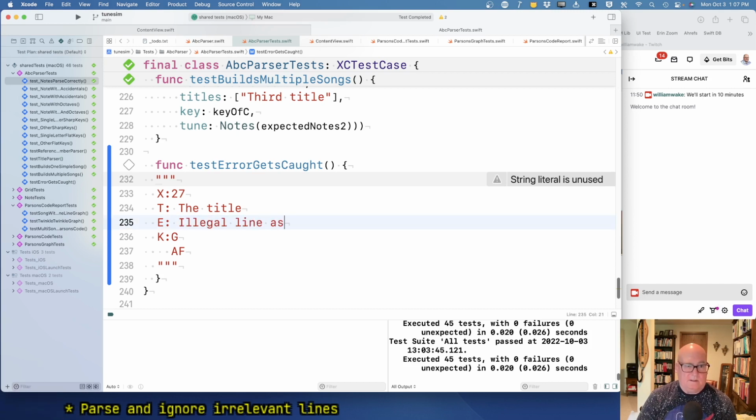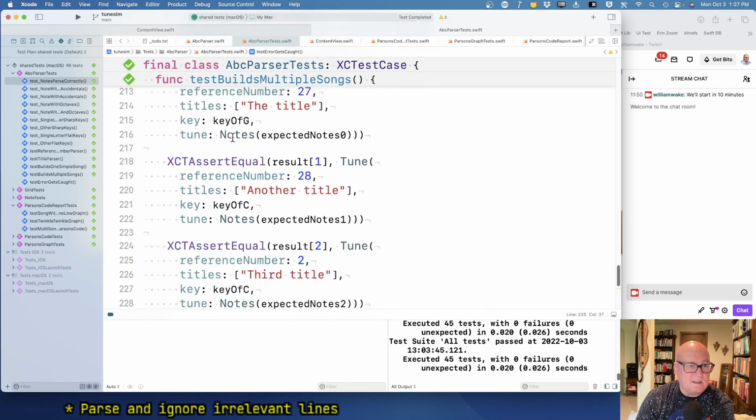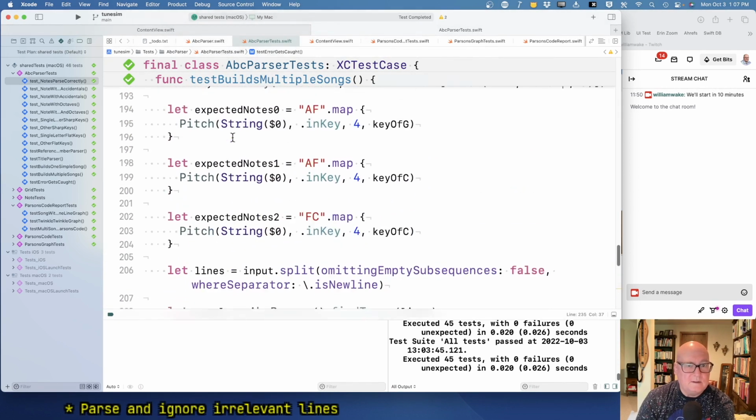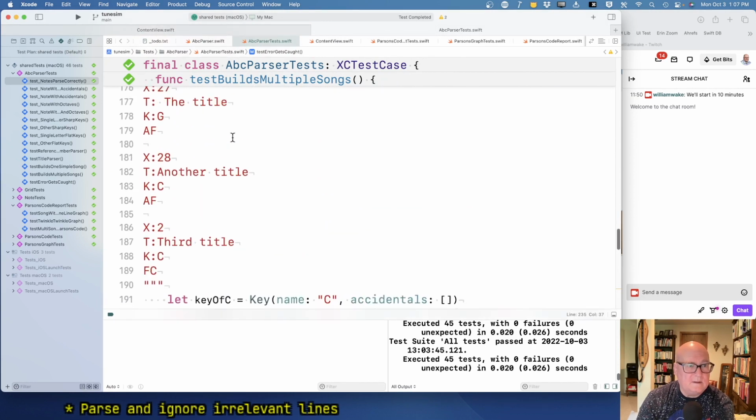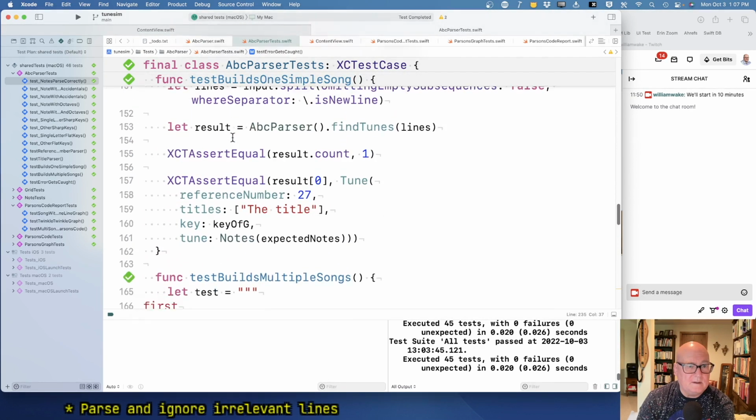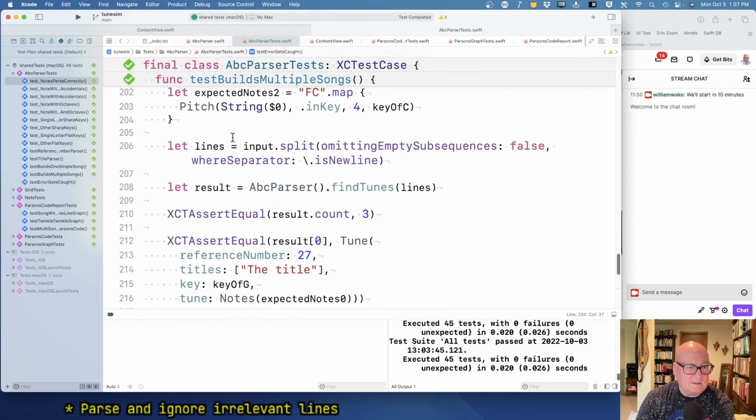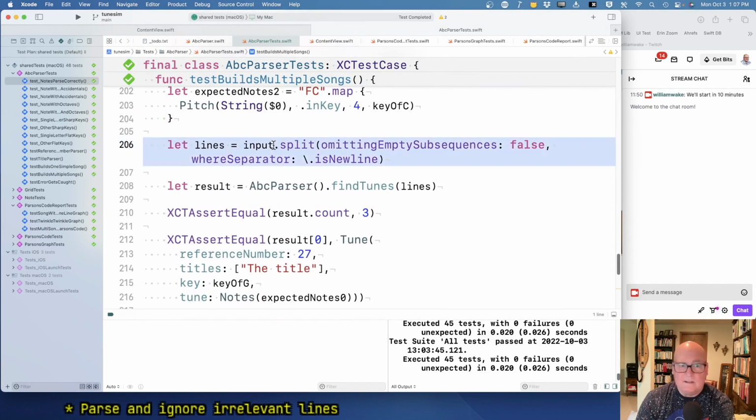Illegal line as E is defined. Okay, I think that's probably okay. And then we're going to parse that thing. So I'm beginning to think this work of splitting is not ideal.